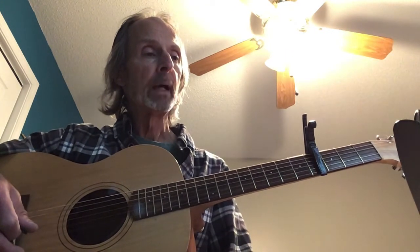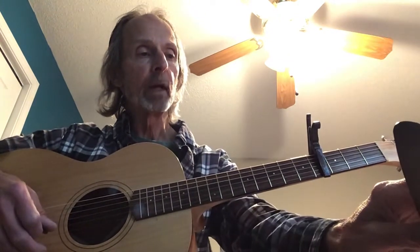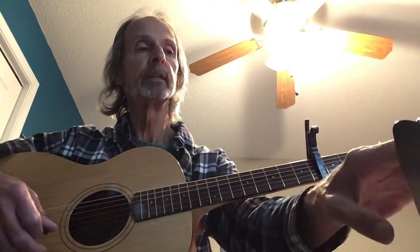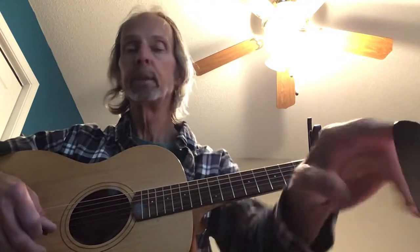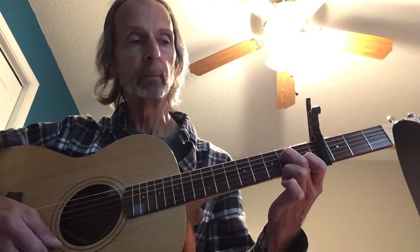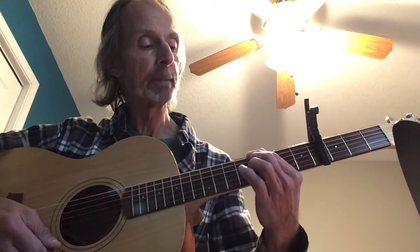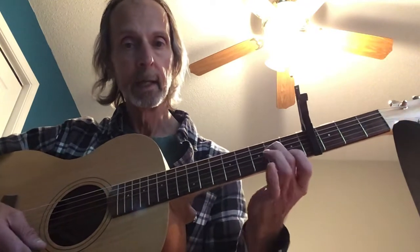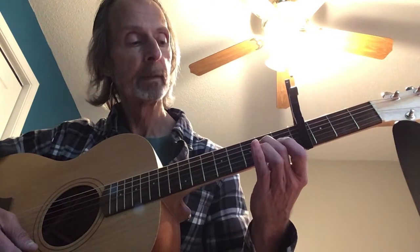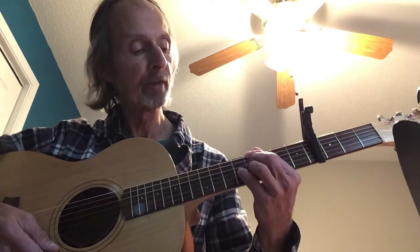So in review of this section, one of the main things I want you to look at is the transition from the A minor 7 to the A flat 7 to the G6 or to the G major 7. Just a reminder, we're on the A minor 7, and then we go to that A flat 7. That middle finger is just going to slide up, and that first finger is going to come down. So you want to see that happening when you're going to that A flat 7. As you're sliding up, be bringing that first finger down to that low A flat 7. These two fingers fall into place.